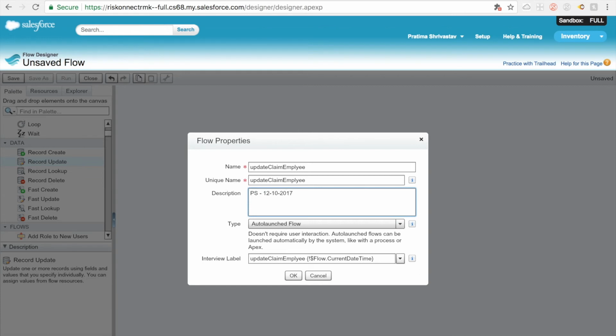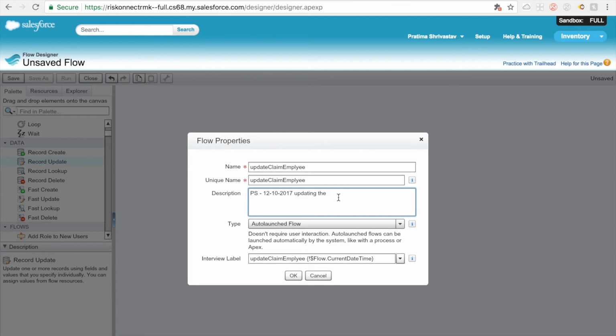Always make this a habit of updating the description. This always helps, because somebody else who comes to your org and tries to find something, if there's no description, it becomes really hard for the other person, and even yourself, when you look at it after a few days, you might forget. So it's always a good idea to date it. And yes, sometimes Salesforce already dates it, but I like it this way, because now somebody else updates it, he or she is going to write their name.